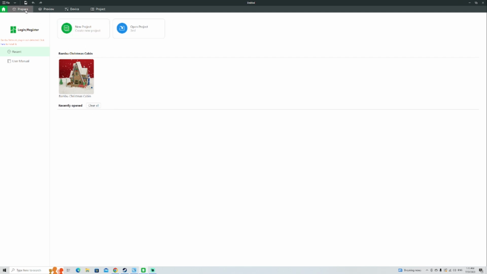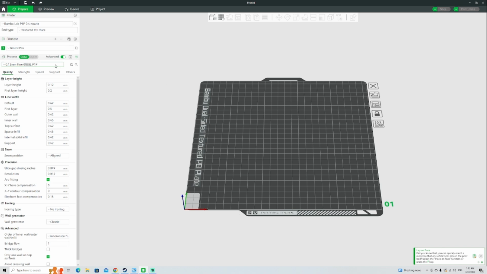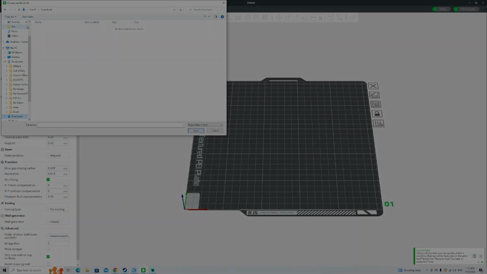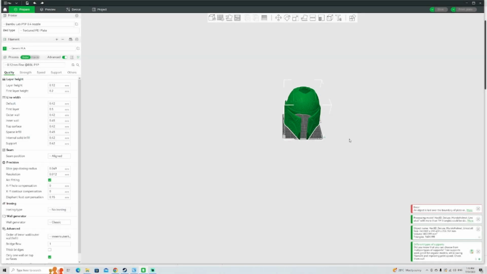The studio itself makes it very easy to prep and prepare projects, comparing it to, say, Prusa or Cura and all these other softwares. I'll show you some of the actual settings as we go through this. So I'm just going to pull up a 3D file here quickly. Okay, so we've loaded up an actual print here. It's on the bed itself. You can see your typical settings, what you can change and stuff like that.